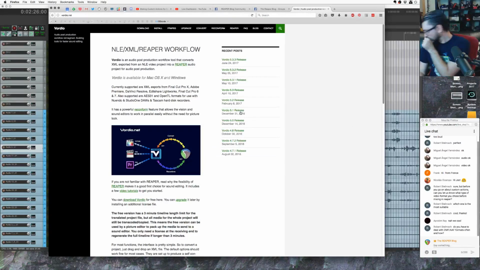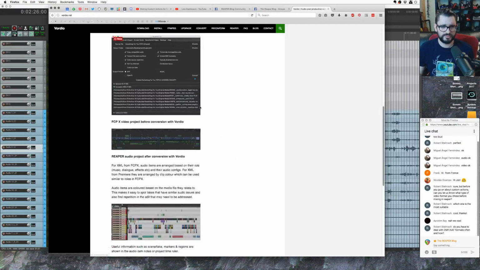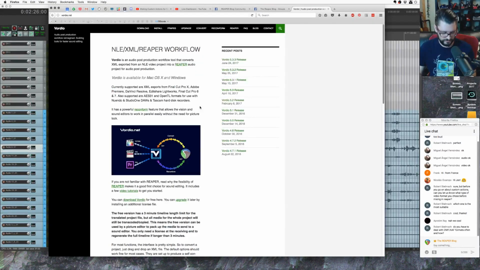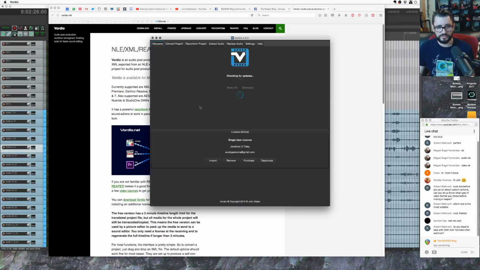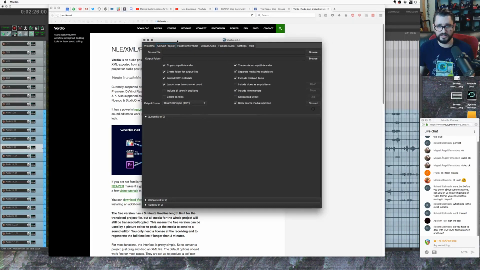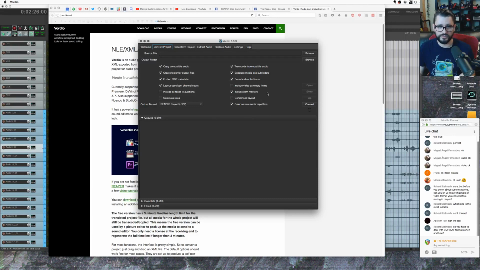This program is not free. The free version can do a lot of stuff. The person that's creating the converted file doesn't need to buy the program. They can just run this with the default settings, which I think will get pretty close. The person receiving the Reaper file needs the full version of Vordio. The demo limitation is that it only does a couple minutes, I think 3 minutes of the film. If you have a license for Vordio, it does the entire length of the film, so a 2-hour film is no problem.